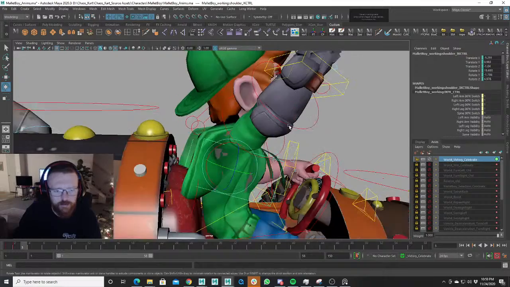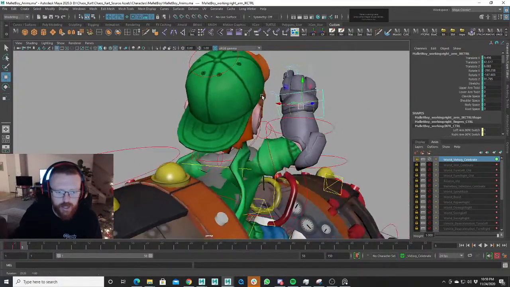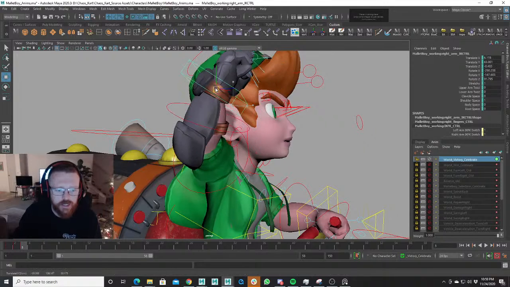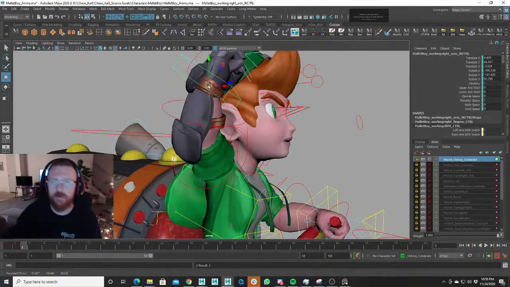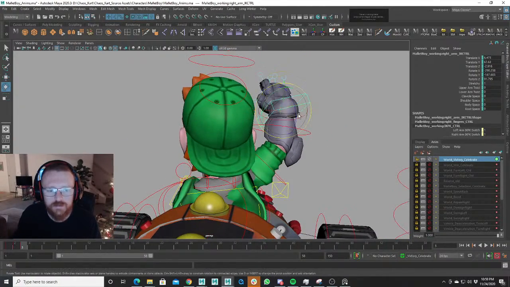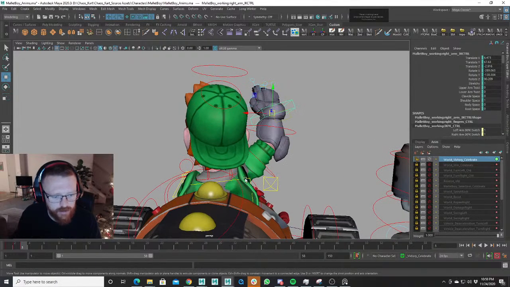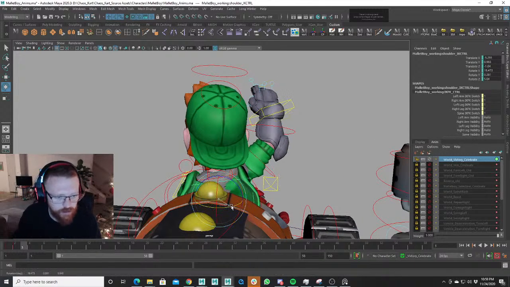Yep, okay. For obvious reasons, I wanted to follow the shoulder space because he's going to be rotating his chest the most, right? His core will rotate a little bit, but his chest is going to rotate the most, and so we want to have it follow the chest. Yeah, the hand pose is looking fantastic. I just love the hand pose. It's looking so much fun.